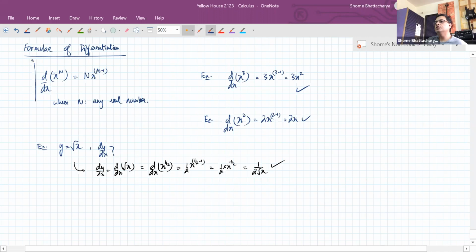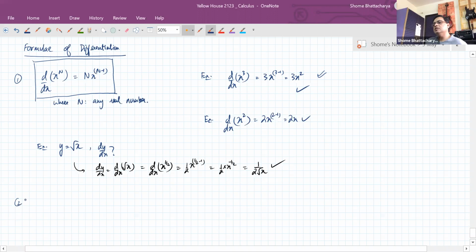Now we will see a proof of the formula also at some stage, and it will be based on binomial theorem, just like we have seen the proof of this one today by expanding a plus b whole cube in that algebraic definition. But for us right now, the proof is not so important. The more important thing is the direct application of this. So this is the first formula.